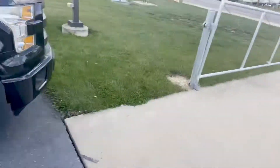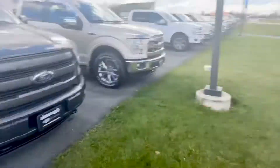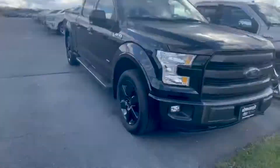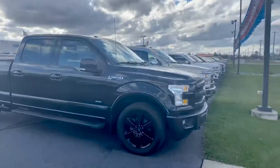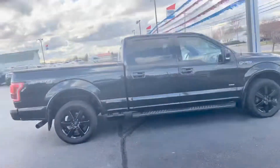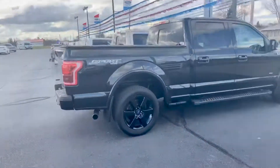Thought I saw something but pretty darn clean. This F-150 is available — myself, Monday, Tuesday, and Thursday from 9 until 7. Wednesdays I'm off, but the dealership is open on Wednesdays and Fridays from 9 to 5:30 and Saturday 9 to 3. So let me know what day and time works best for you and I'll make it work for me.